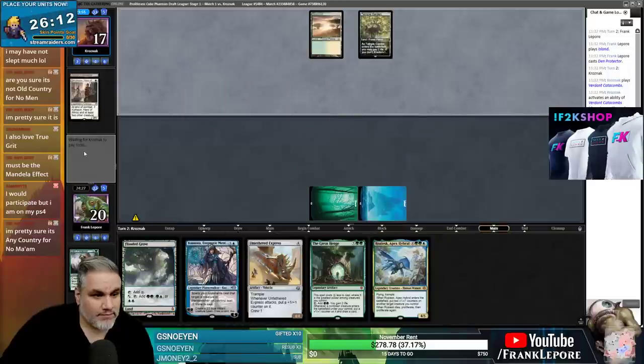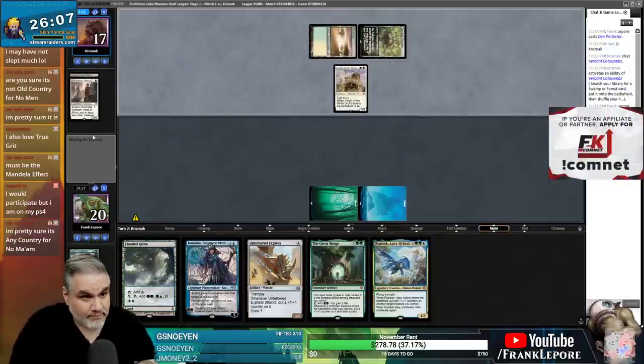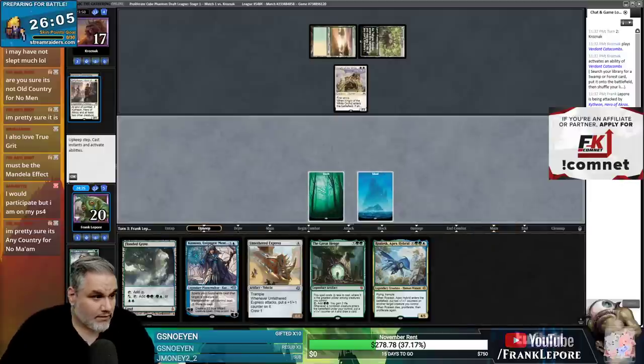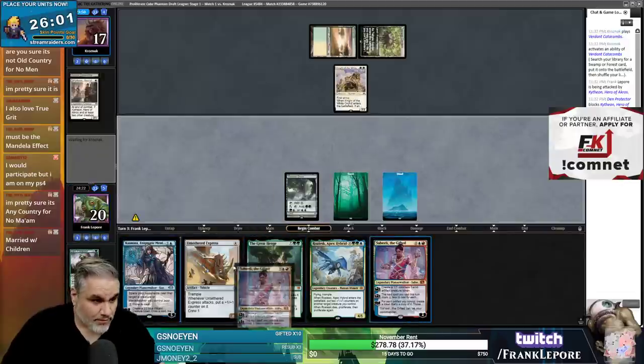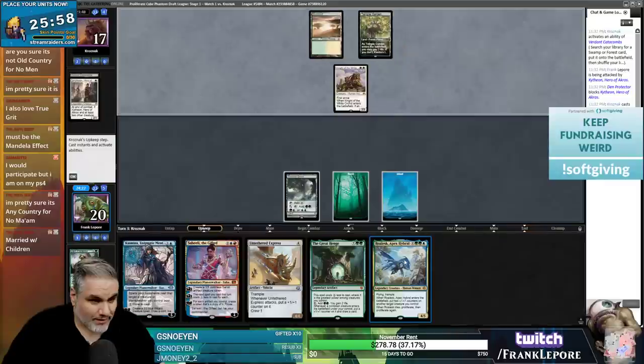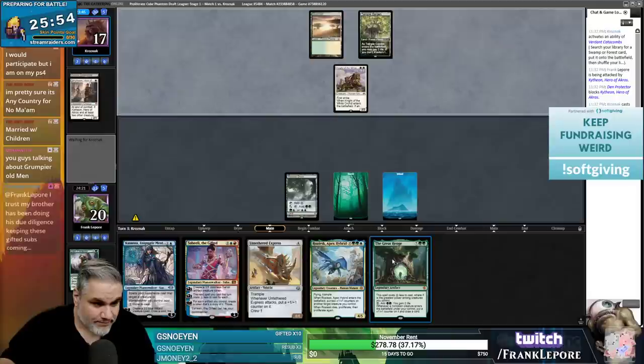Easy peasy. Blocking Sneezy. Okay. 3-4 drops. A 5 drop. And a Great Henge.